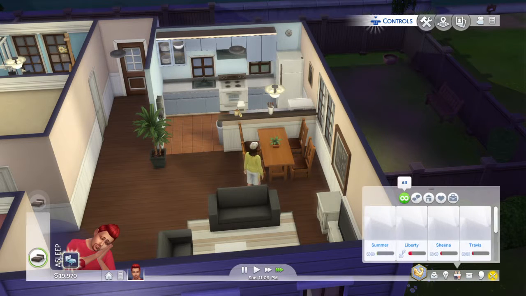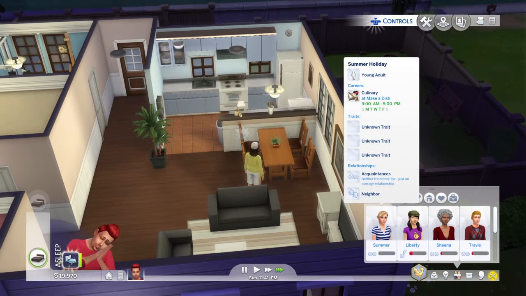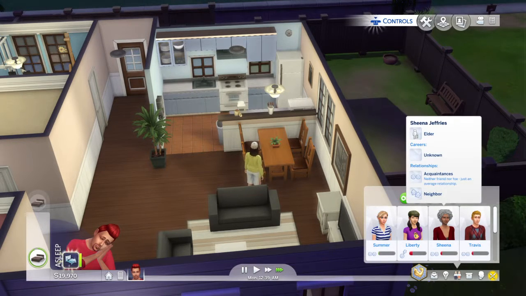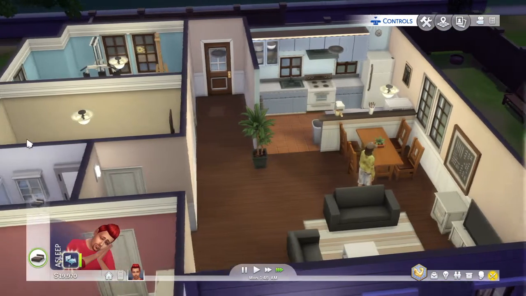Let's see. Oh, wait. Okay, there. Young adult culinary at Make a Dish. Huh. Okay. I don't want to talk to Lightly. Never even talked to this old hag and she hates me. I live with this lady and I don't even know what she does. What the fuck?